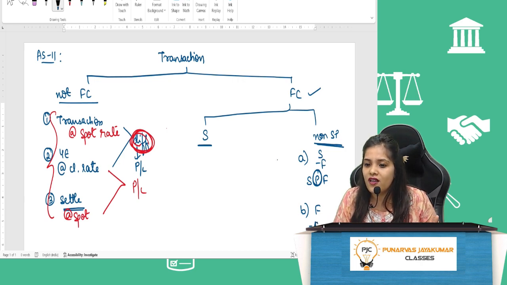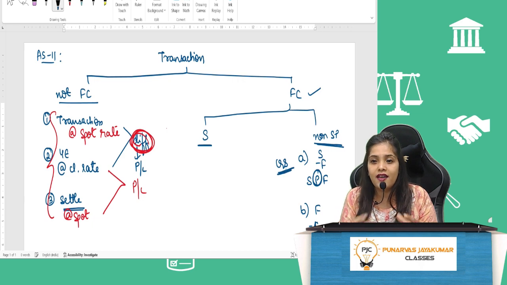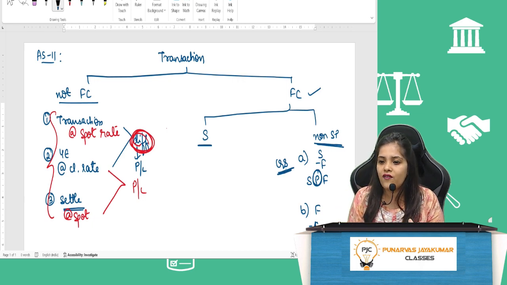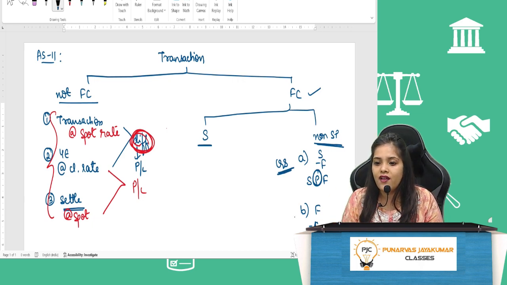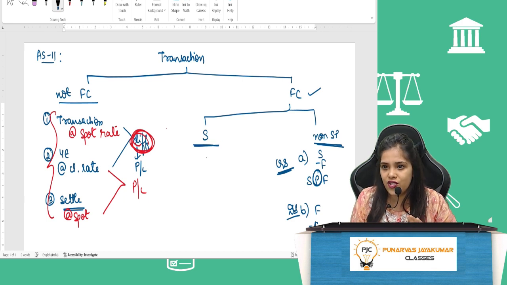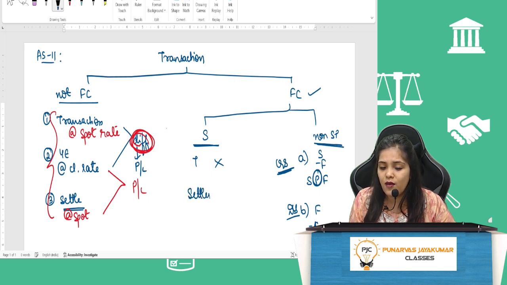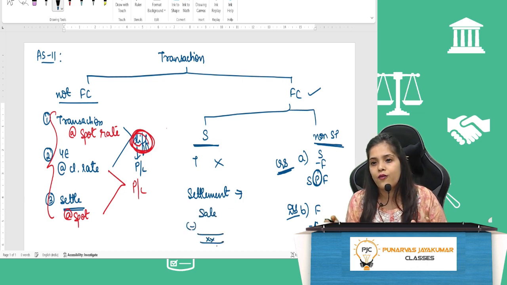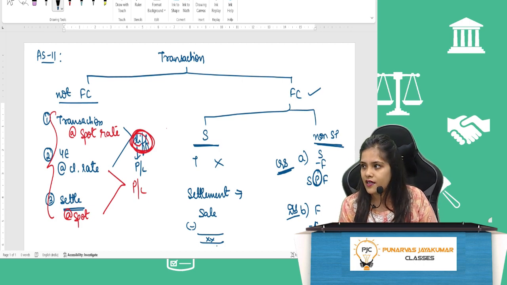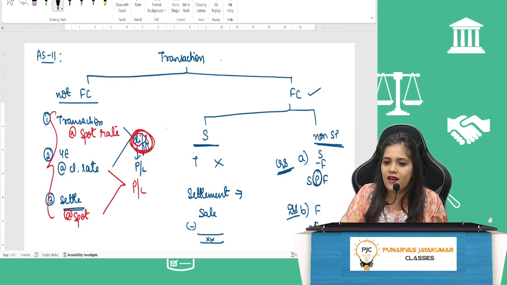Pay means it is your creditor. If it is a creditor, then the formula will be spot minus forward. And if it is a debtor, then it will be forward minus spot. SPF, you should remember. And if there is a speculation, then on the date of transaction, no entry. On the settlement date, what you will do? Sale rate minus contract rate or the forward rate, that will give you your profit or loss. Am I clear till here? Okay, this is just one transaction.